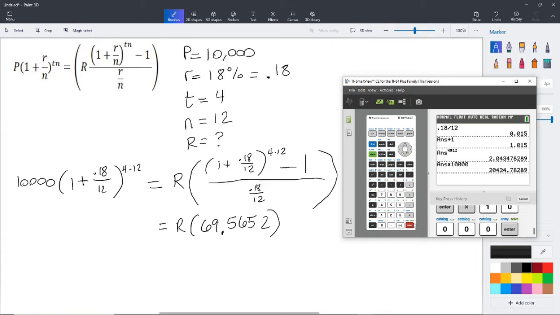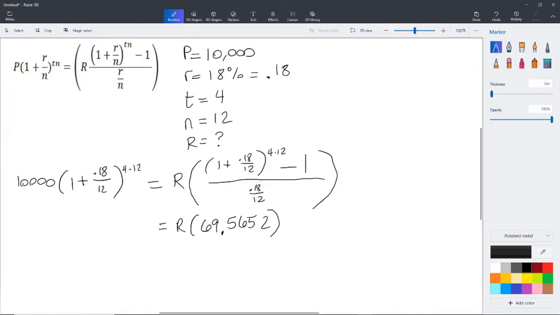$20,434.78. But we don't really care for that number too much right now. We're going to write it on screen so we can keep track of it. But then we're going to bring the calculator back, and I'm going to get to the end of this pretty quickly. So our left side was 20,434 and 78 cents at this rate.